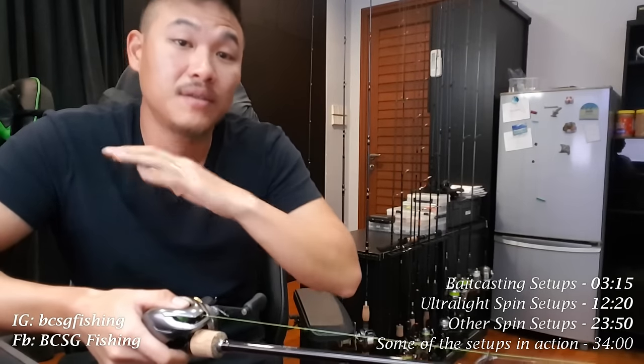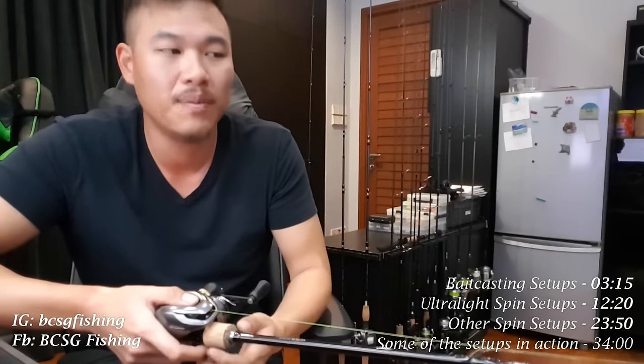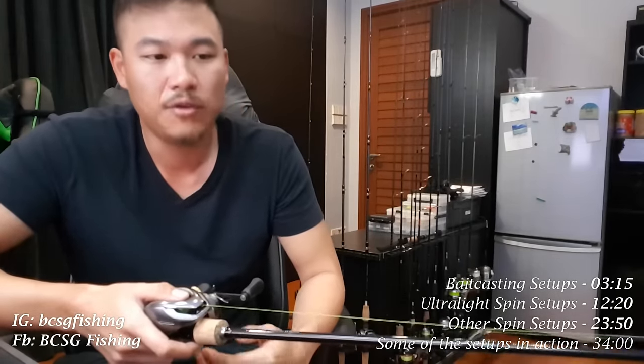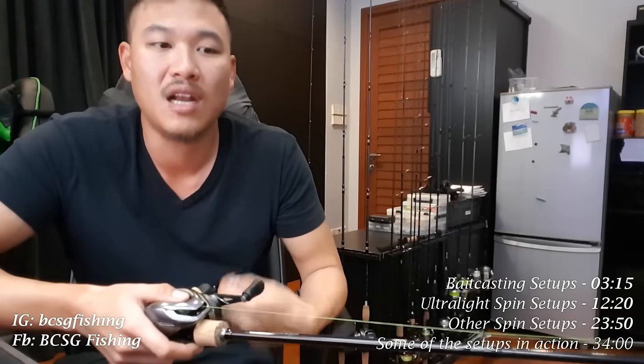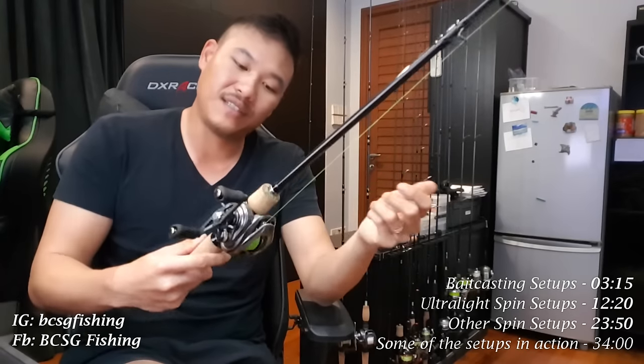At least for freshwater. For saltwater, you tend to need the cranking power, so you go for power geared stuff. But in freshwater, when using minnows, jerk baits, and all that, I tend to prefer reels that allow me to really get the line in really fast. Alright, so that's it for this one.